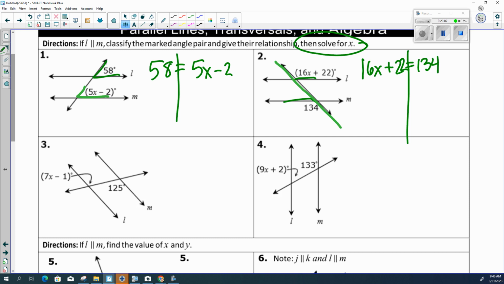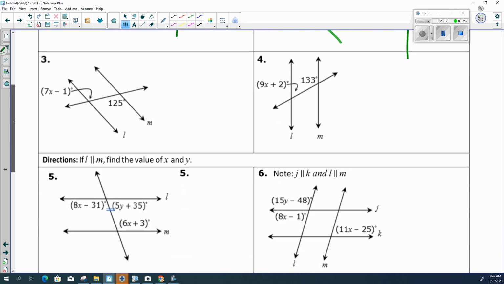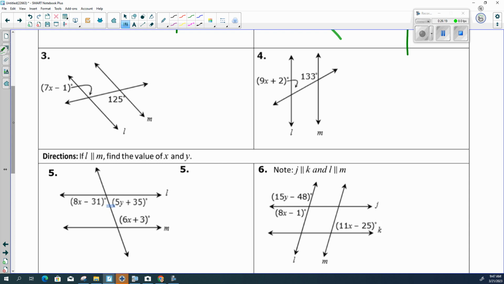From 22. From the 22. Again, I'm not going to take the time to solve it. If this is a part that you get stuck on, hopefully I'll notice as I walk around. All right, we're going to skip to number 4. These are congruent again, so we don't need to set that one up. Let's look at number 4.